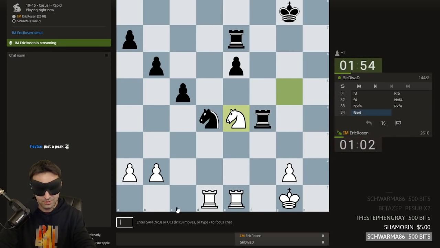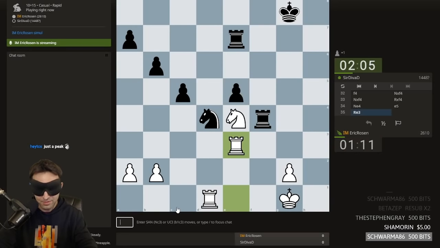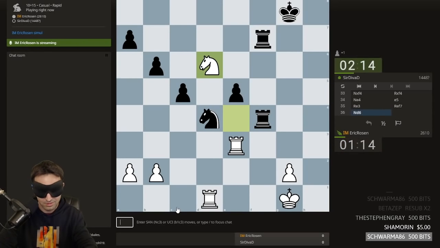Play 94? E5. Rook E3? Did my other opponent resign? I feel like I won the other game. Rook EF7. That was just this game. I have 96. Knight D6.